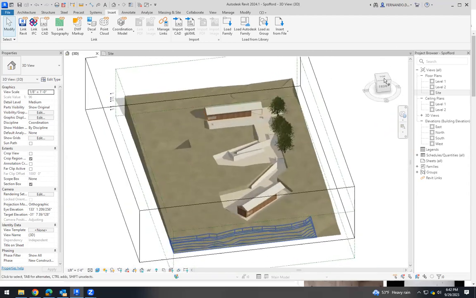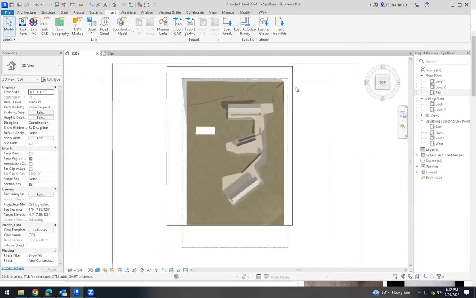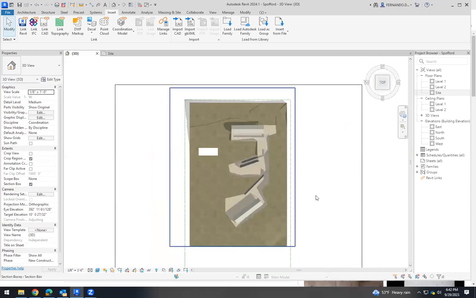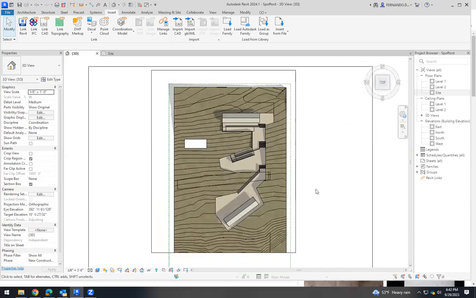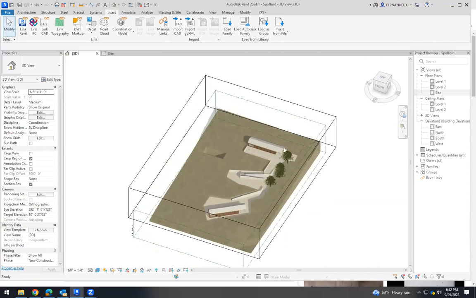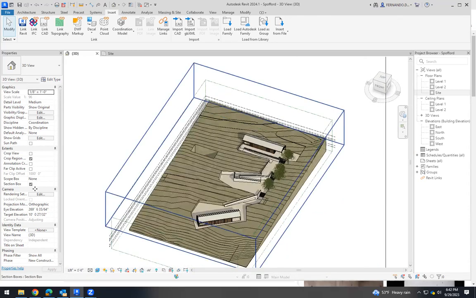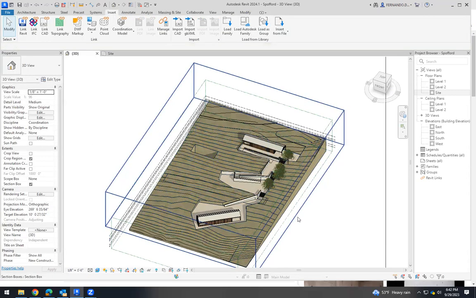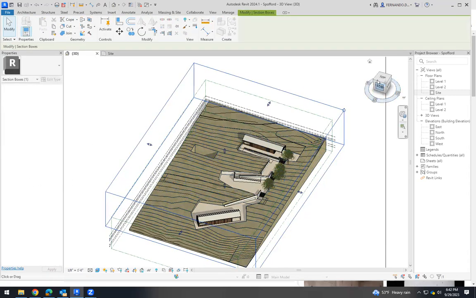So this is okay. If we want to take a good screenshot, this would be the floor plan. But if we want a section, we have to do this with the section box. So make sure that in this 3D view, the section box is activated.